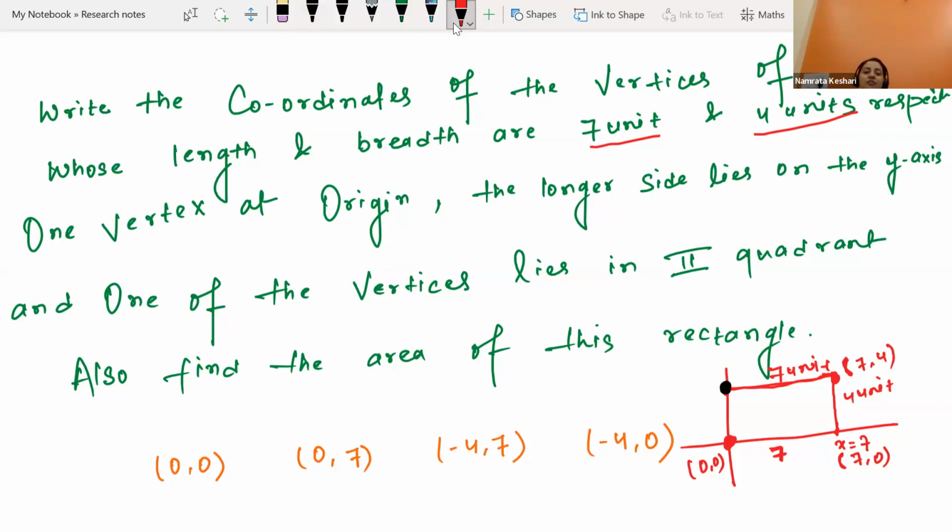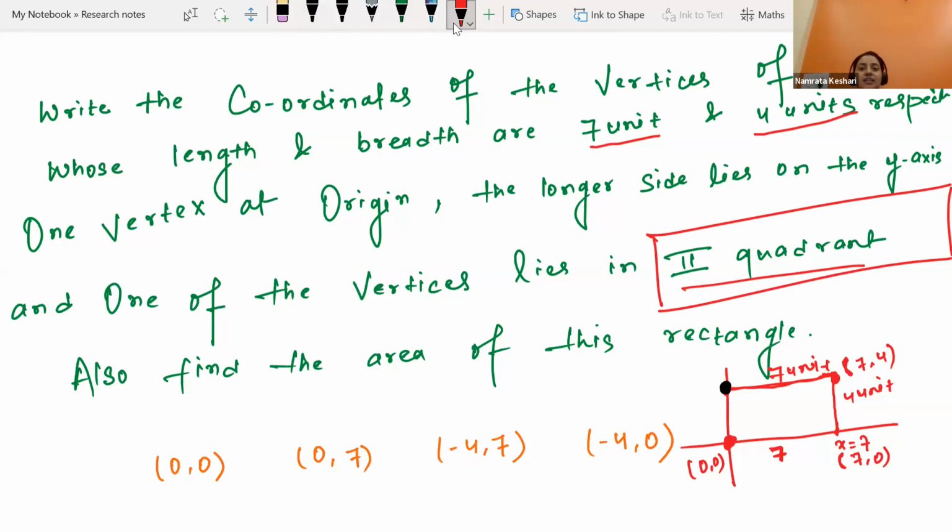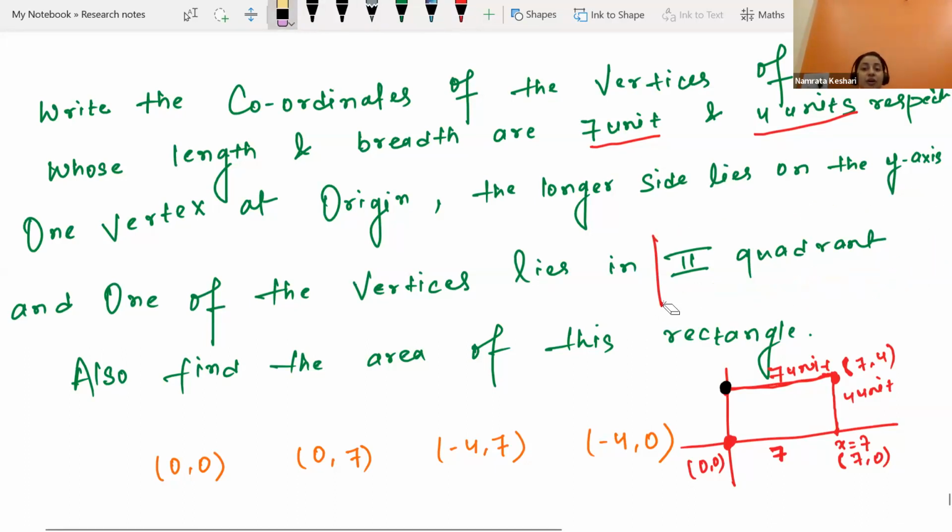We started drawing the figure and then I realized the second quadrant. Our figure is in the first quadrant. Yes or no? Yes, ma'am. We are not on the right track. We started drawing the figure and then I noticed the second quadrant. Our figure must lie in the second quadrant. That's what it says. We need to read everything properly, then only we will draw the figure. However, the concept which we have applied here is perfect, but the figure is not perfect since we have not read the complete question.